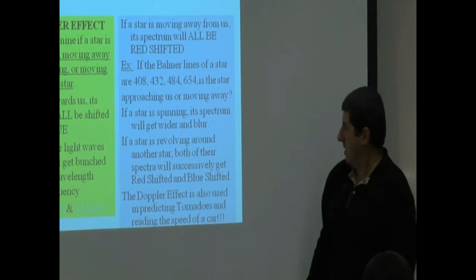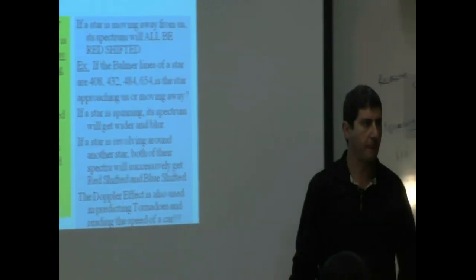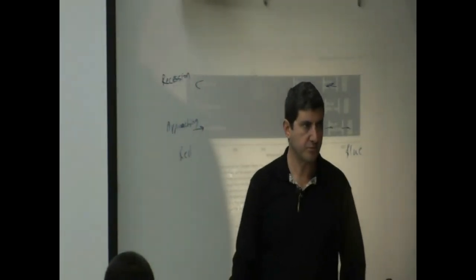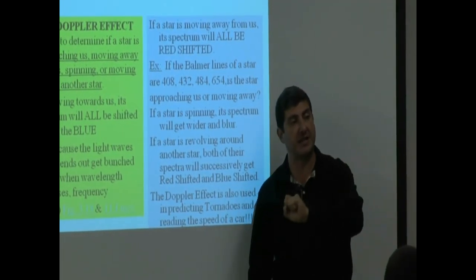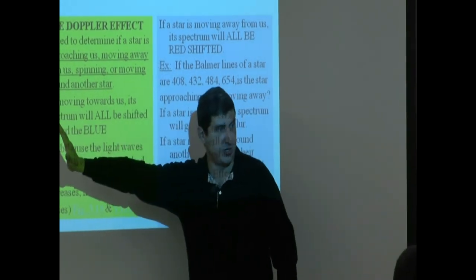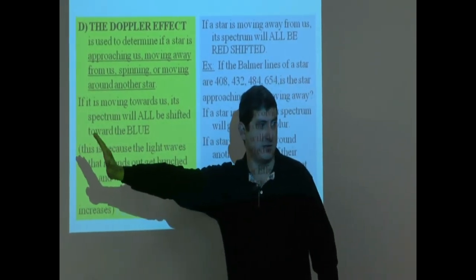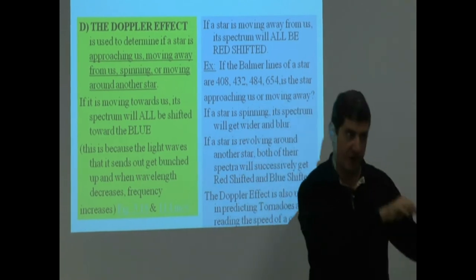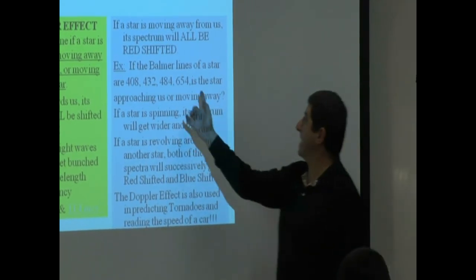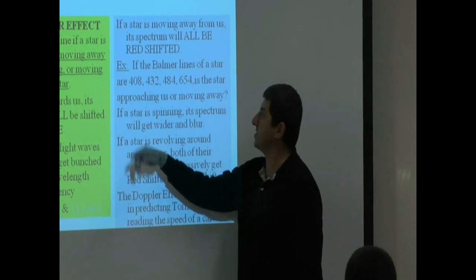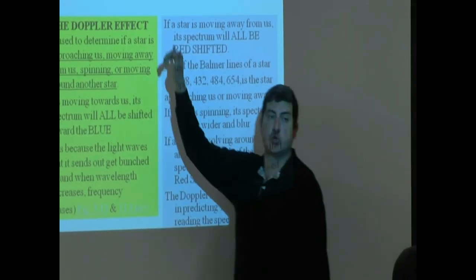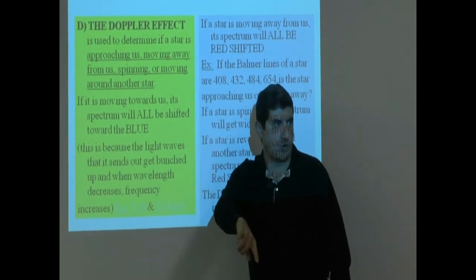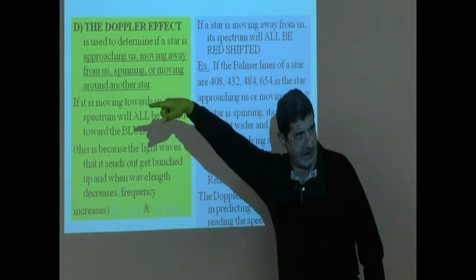I couldn't figure that out by the numbers. Would it be the other way around? 408. What's the wavelength of the star that is at rest? It was on the previous page. You have to compare it to that one. Yeah, you can't compare this to this, this to this. You got to compare this one. Very good question, though, by the way. Compare this one to the 410, the one at rest.